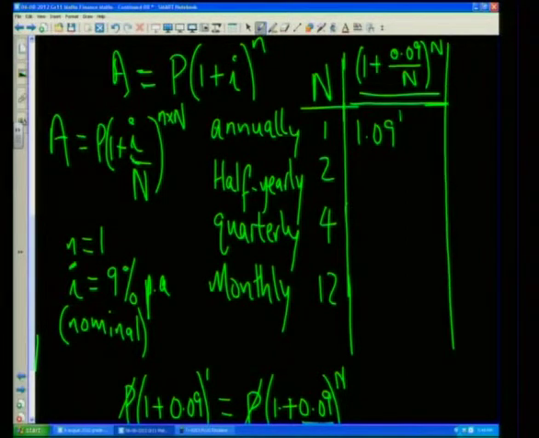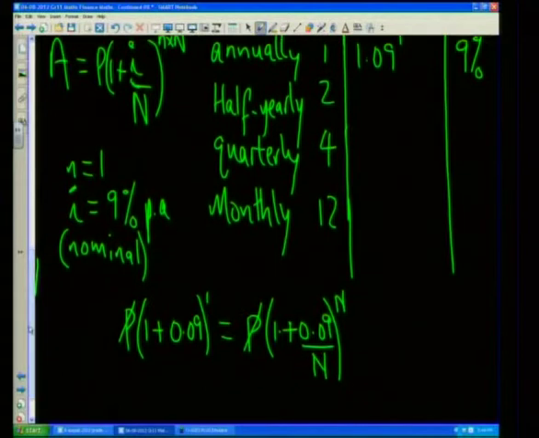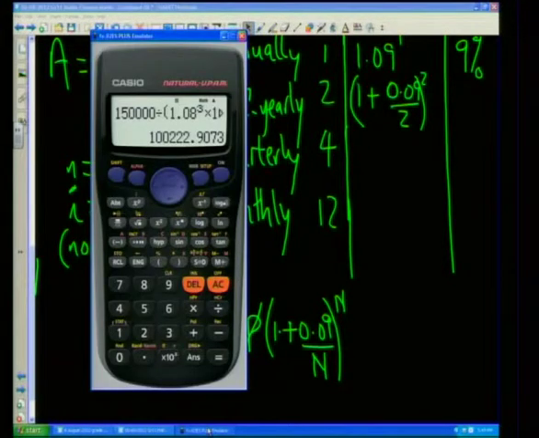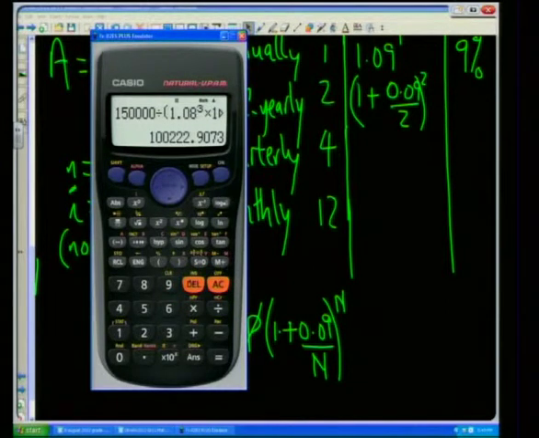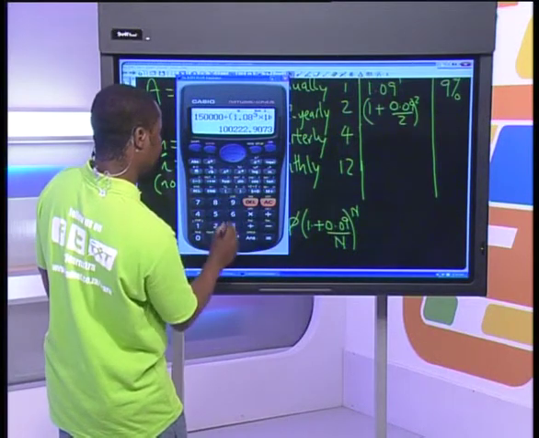I want to have another column there. I want to see how much more I am going to pay in terms of extra interest. In this case, it's just 9%. That is what you call the effective interest rate. So you will see how it will illustrate here. I want to see what these values will be as I change the compoundings. For this one, I'm going to have 1 plus 0.09 divided by 2, all of that raised to the exponent 2. And if I work it out quickly, I want 1 plus, open the bracket. It's not active.